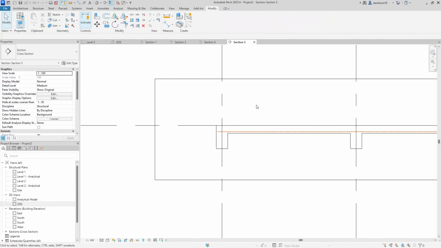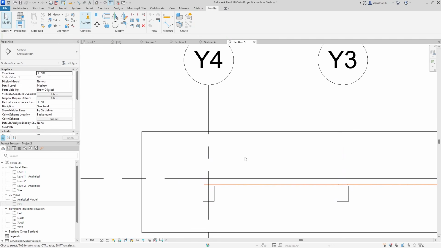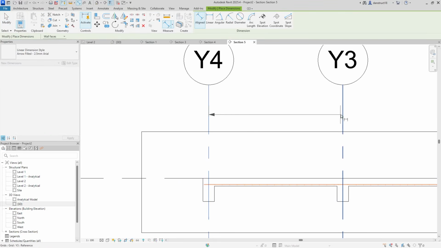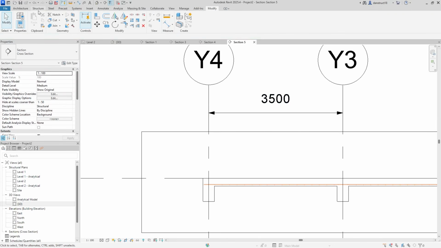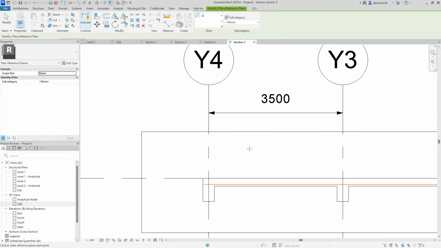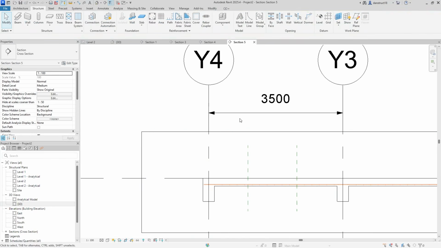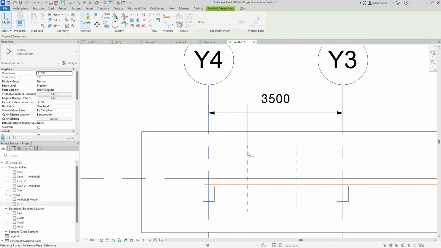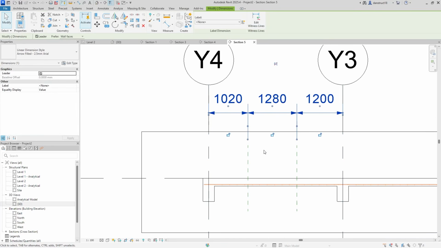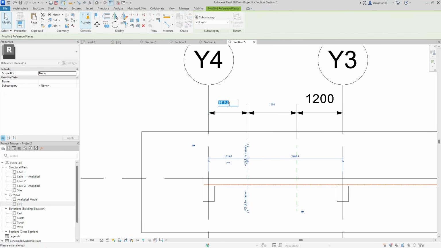So select our reinforcements, and just going to go ahead and add the dimension first so we can see where we can reference it from. I'll come to the structures tab, click on reference plane, add one reference plane here, add another reference plane here. I'll select that dimension line, edit witness line, click here, there we go. And I'll click on this, I'll put here 900, okay, 600 is fine, great.